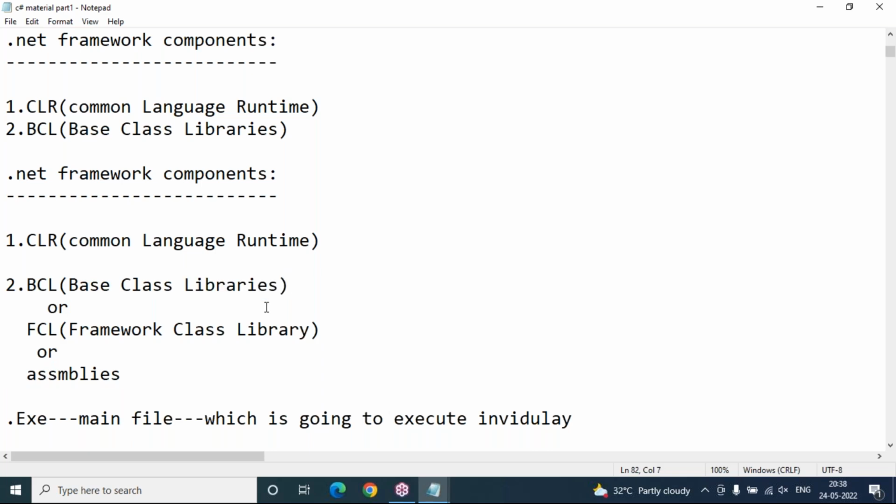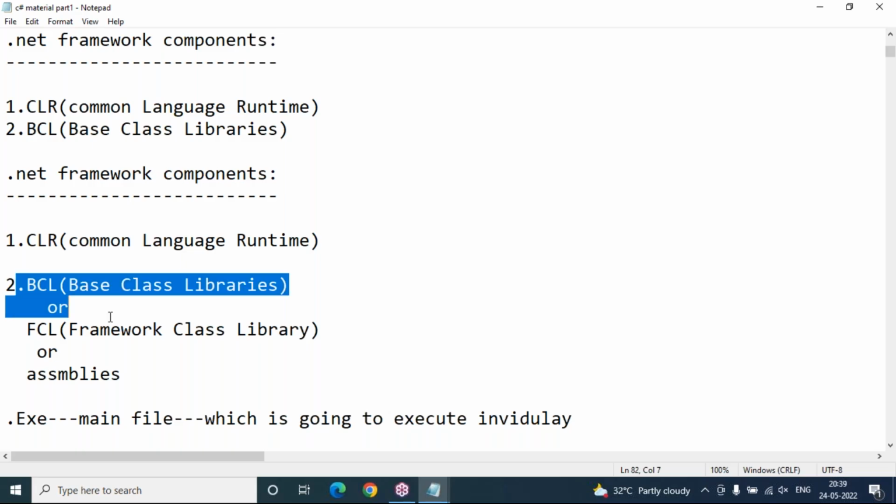So base class libraries are very much similar to C++ header files, like Java packages. Same as Java programmers, before writing their code, they include some packages in the heading section, and C++ programmers include some header files before writing the code. Same in .NET also, we have to include base class libraries.